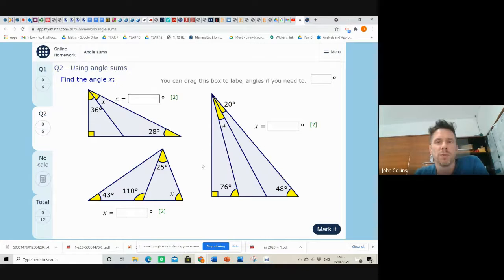So these 2-mark questions, you're going to have to go through multiple steps, perhaps like the question I did on the piece of paper in the notes, or on my notes. You can't just find x straight away. You're not going to be able to find all the other angles straight away, and x is nearly last to find. Okay, so that's one task.